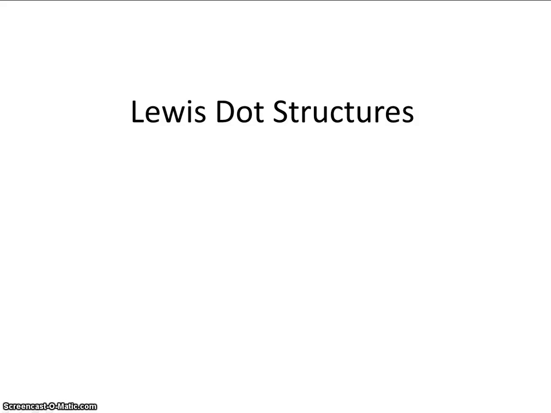In this short video, we're going to be taking a look at some terminology that will go along with Lewis dot structures. So let's dive right in and take a look. A lone pair or an unshared pair can be drawn like this. This is two electrons, either called a lone pair or an unshared pair. Either name is fine.